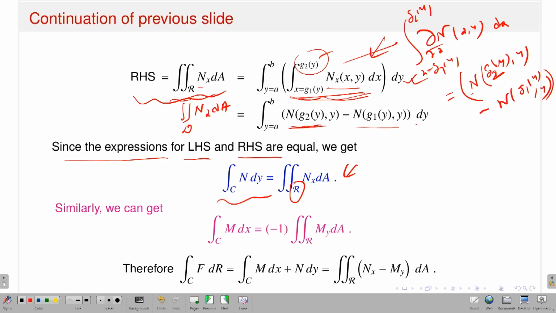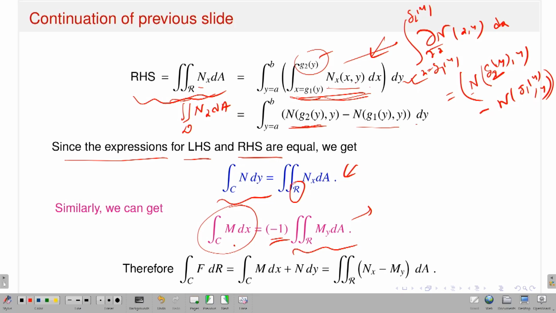Same way, exactly the same process, if I calculate the left hand side line integral, it turns out that this is exactly equal to the double integral of del M del y over the region R or D, but this time we will have a minus sign. You just calculate it at home, it will be clear the way I have done it, because the left hand side again you just break up into two parts, C1 and C2. You know the parameterizations of C1 and C2, so you can do the left hand side calculation very easily.